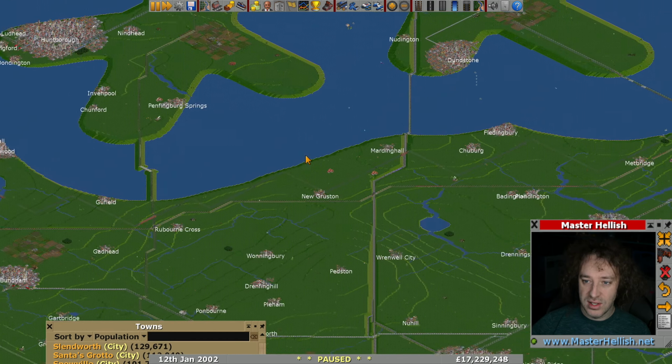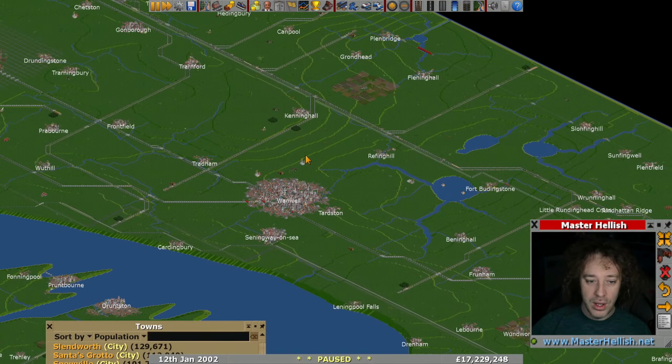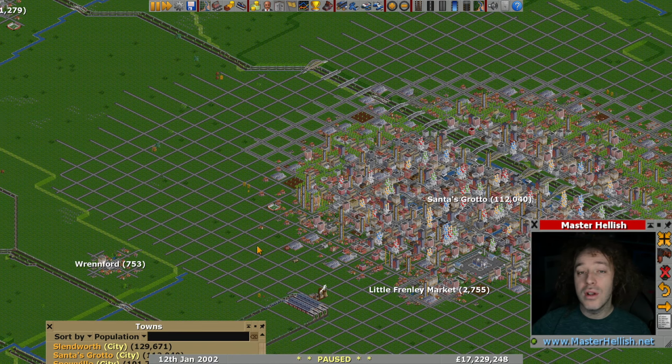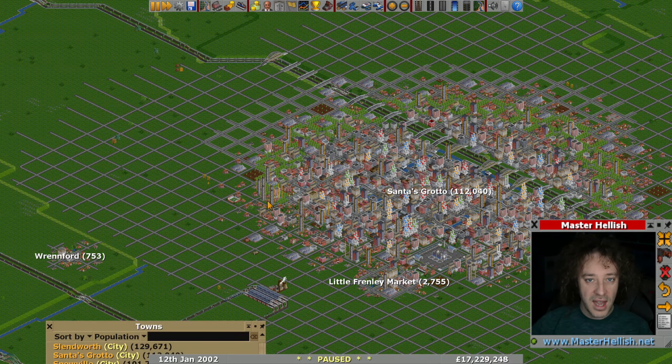Well, there were two reasons. First off was that grid. Where's the grid? Here it is. The grid of roads. I'm not going to go into detail of town growth because, again, I've got a tutorial video about that. But if you build the roads around the town so it doesn't have to, and it builds buildings instead, it grows quicker. So my town grew quicker because I built out loads of roads.